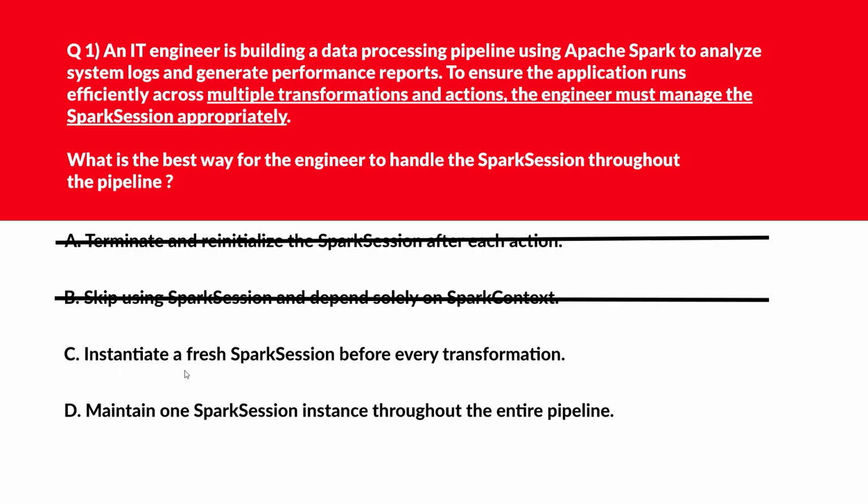C says initiate a fresh Spark session before every transformation. Creating multiple sessions fragments resource management and complicates configuration consistency. We'll delete this. Let's move to D. D says maintain one Spark session instance throughout the entire pipeline. Reusing a single Spark session avoids unnecessary overhead and preserves session-level optimization. That being said, option D is the right answer.